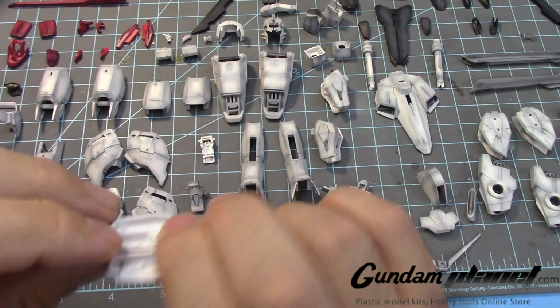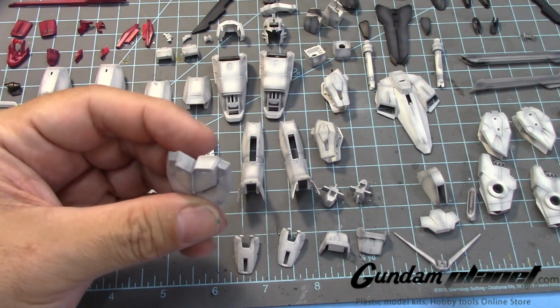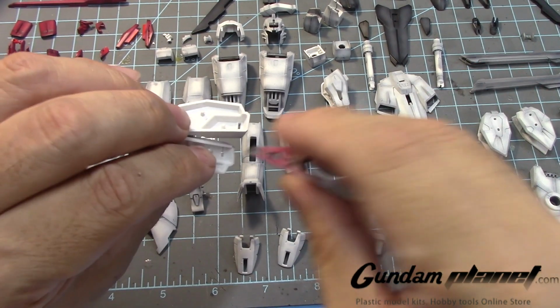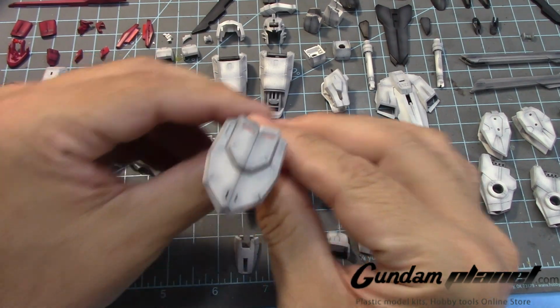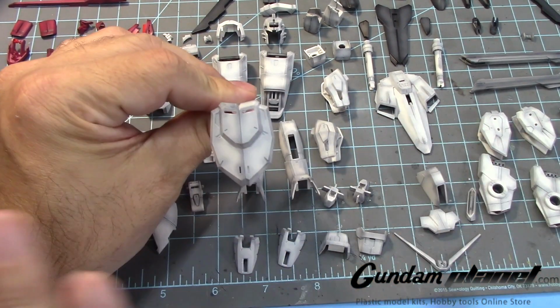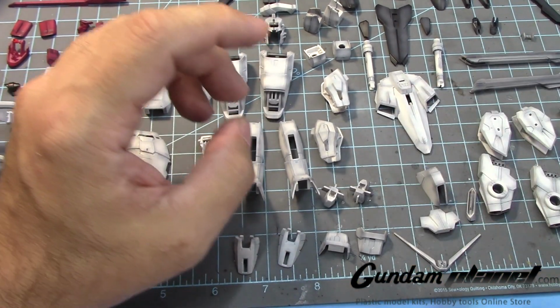So I think what I'm going to probably do is get one of my clips. Do I have a clip nearby? Yeah, I'll use this one. I should have thought of this. Look at that. Take these two, hold it up like that, and then spray paint the white over it so I can get a nice even coat. That's a good idea. I'll put that over here for a second.